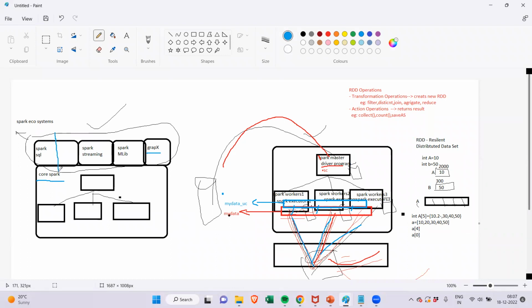Through Spark SQL, you can import data coming from RDBMS. You can also export data from Spark into RDBMS. It is similar to how you do in Sqoop in Hadoop. The same way you do here as well. You can execute a query, and you can import and export between RDBMS and Spark SQL.